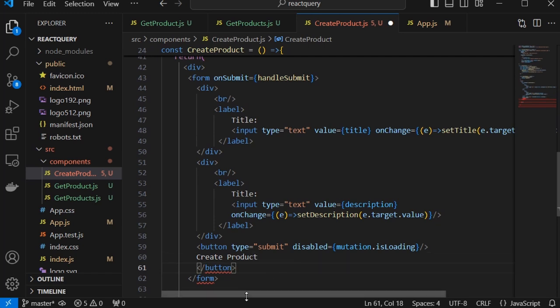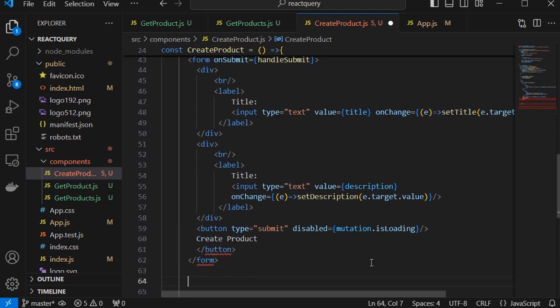Now we'll be using the values which are available in the mutation variable.